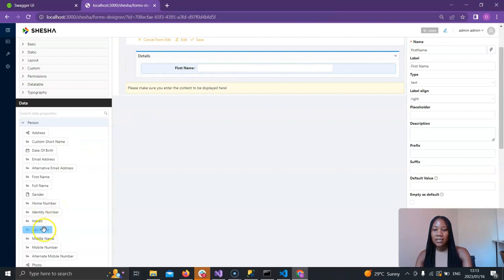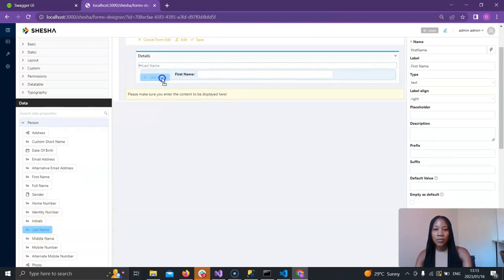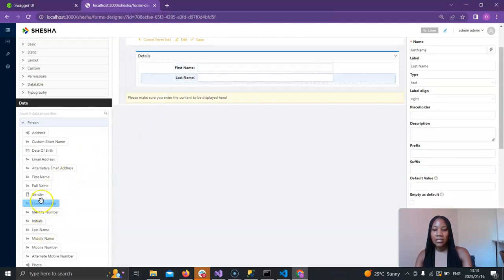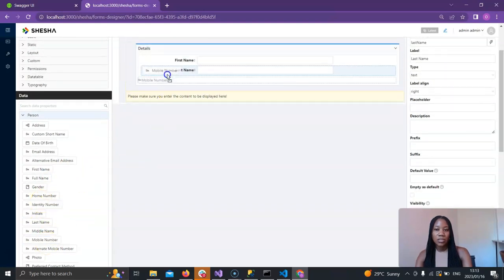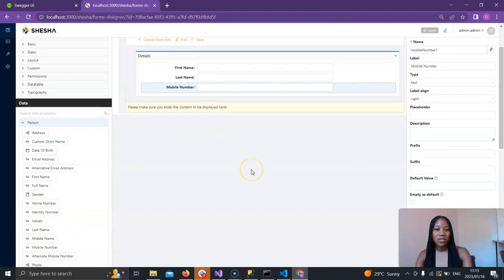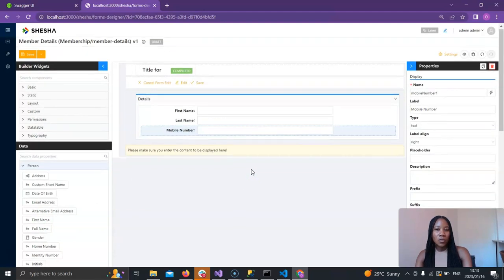That looks great. Drag the last name component, and lastly I'm going to drag the mobile number component, which all of these values are displaying on the table. So we can go ahead now and change this label again to cell phone number because it was named cell phone number in both of the forms that we configured previously. So I'm just going to continue with the same naming.